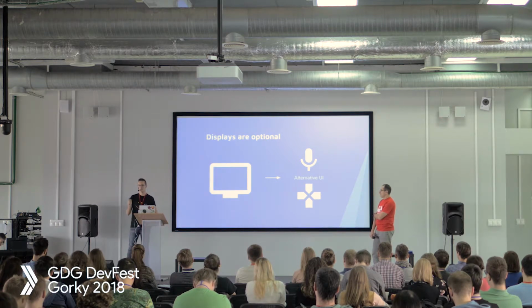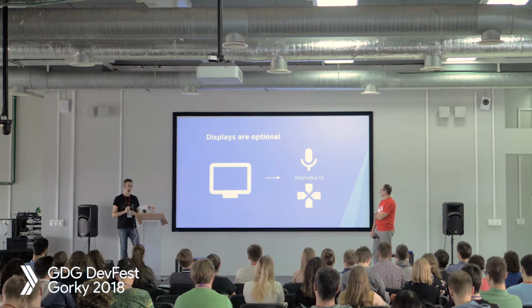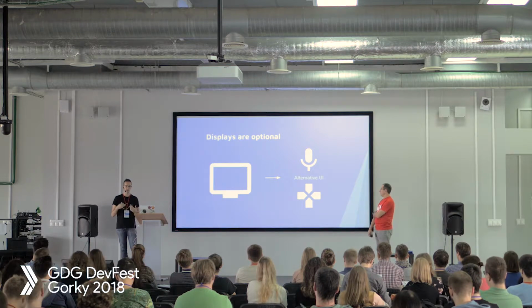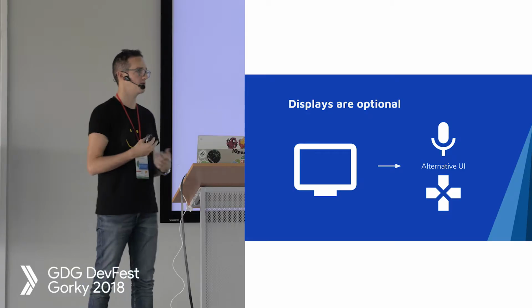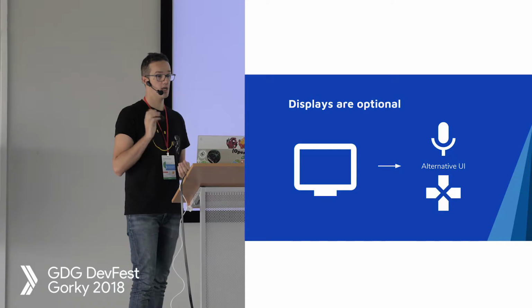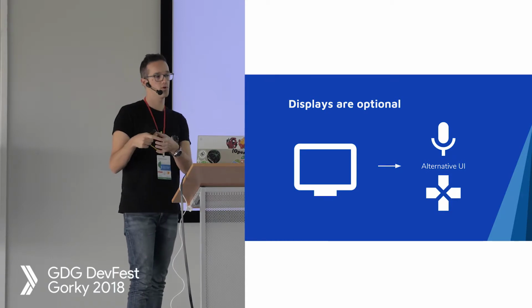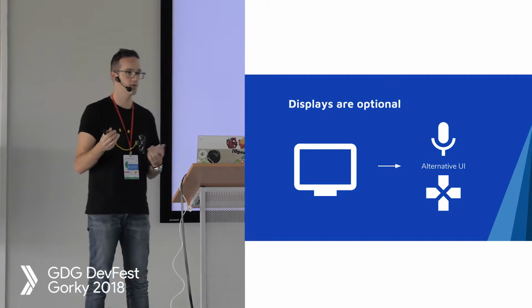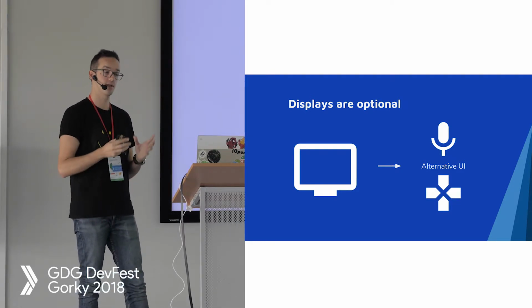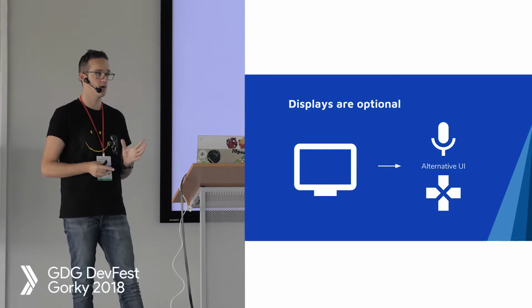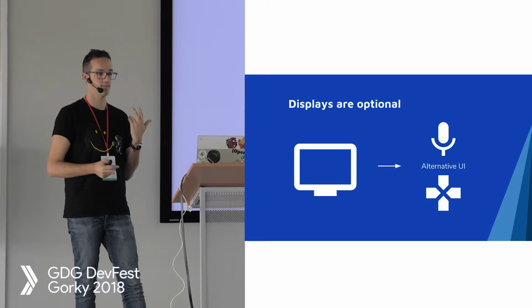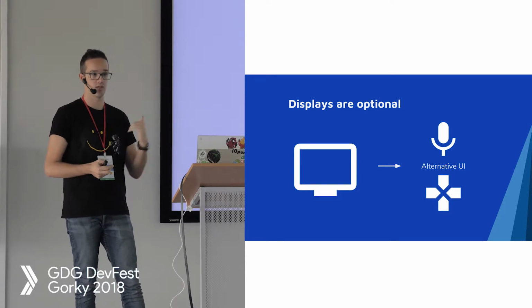Another thing to remember is that displays are optional. In our case, we were using a monitor connected through HDMI in order to display the pictures, the countdown, and all these kinds of things. But in general, a device can be just the board and some electrical circuits for other inputs or outputs, but not necessarily a display. Also, most displays, like the one that we had, are not touchscreen, so they cannot be used as an input.